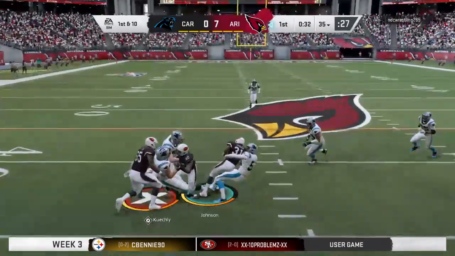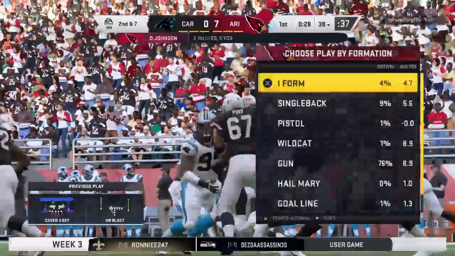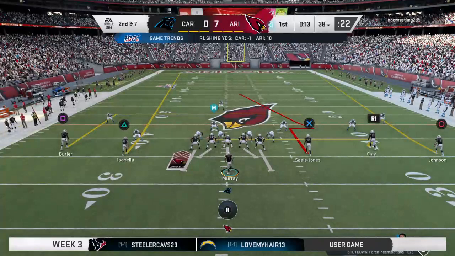They begin the drive with Johnson. A gain of 3, 2nd down. Not much happening there on first down. I thought there might have been a hole for a split second. Yeah, but it dried up pretty quickly, didn't it? Closed fast.